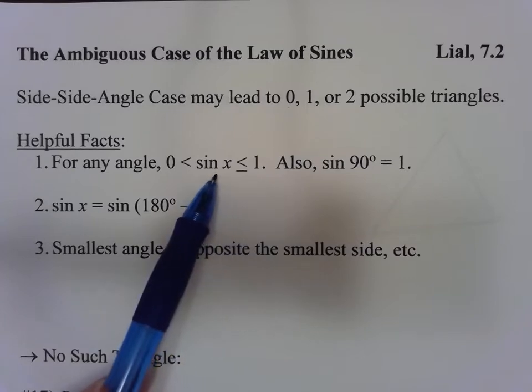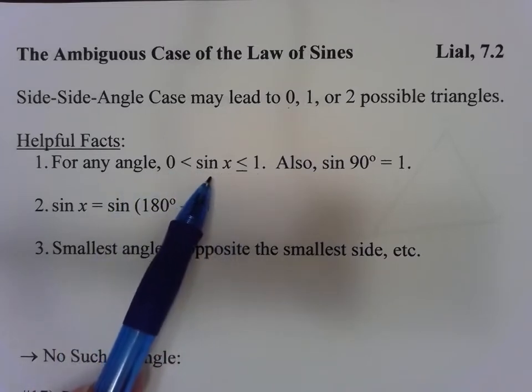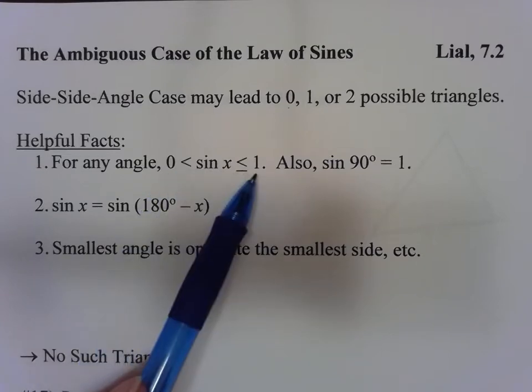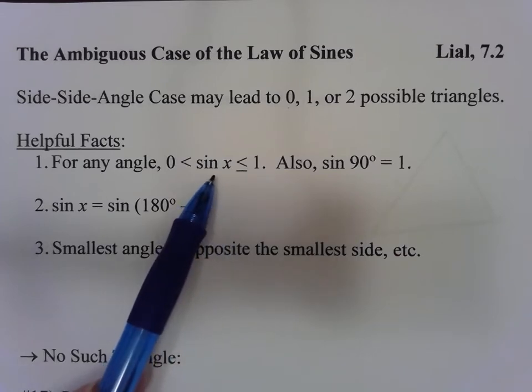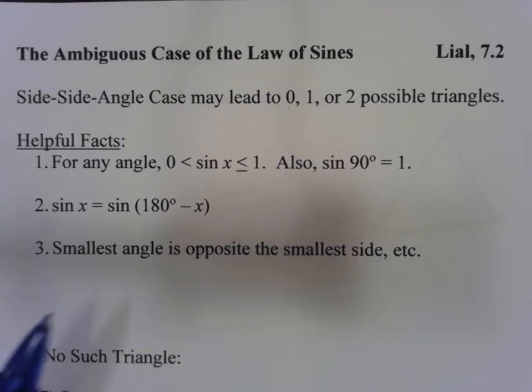Well, I guess I shouldn't qualify that. Technically, it could go from -1 to 1, but in a triangle, we're not going to have angles bigger than 180 degrees. And if you think about the unit circle, for angles between 0 and 180, the value of the sine is between 0 and 1. So that's going to be true for a triangle. When it's 1, that means we've gotten an angle of 90 degrees, so that's going to mean we have a right triangle. Okay, so that's the first fact.